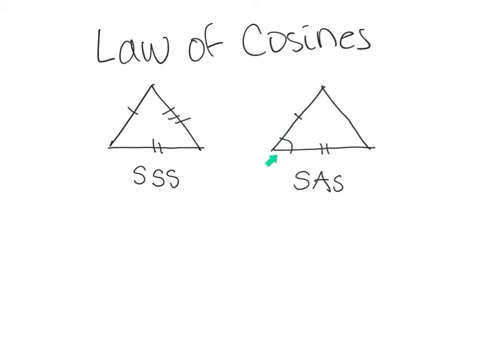Now this is very important because this is the same amount of information as the ambiguous case for law of sines. So instead of side, side, angle, this is side, angle, side, which is very different and so different that you even use a different equation. So please make sure before you do any problems, you draw your triangle. Drawing your triangle is very important. On the test next week, I'm going to ask that you draw a triangle for every problem that you need to solve.